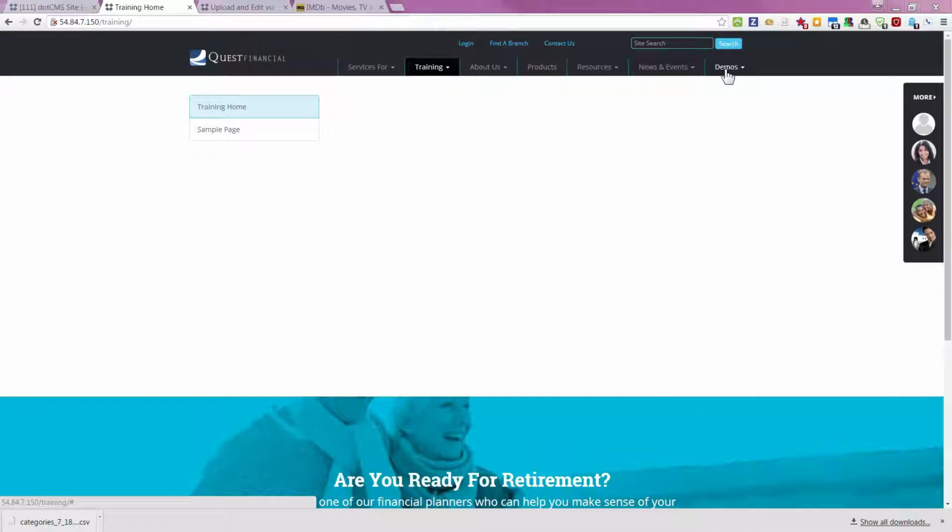Now you can change how it's displayed. You could have the main menu be on a sidebar instead of on the top, or you could have it across the bottom. But dotCMS automatically handles the creation of this menu and all of the links in it just based on that show on menu checkbox and the items that you choose to check that box. This side nav also is something that exists as part of the page template.